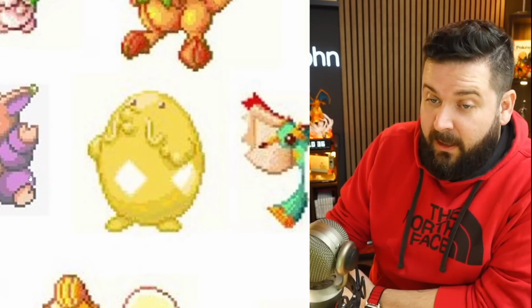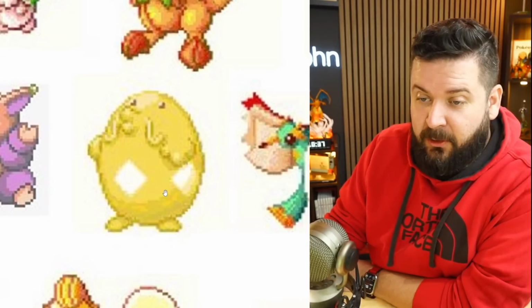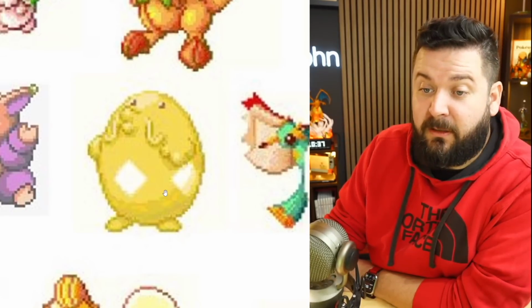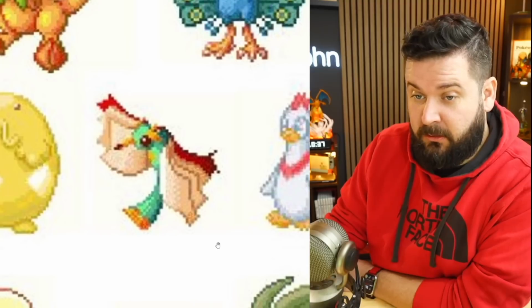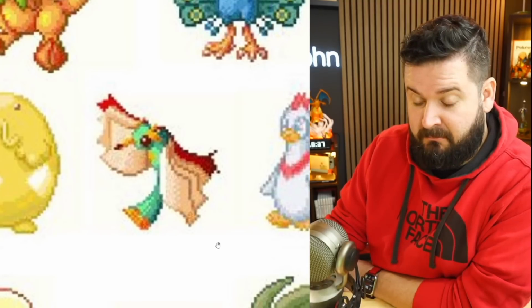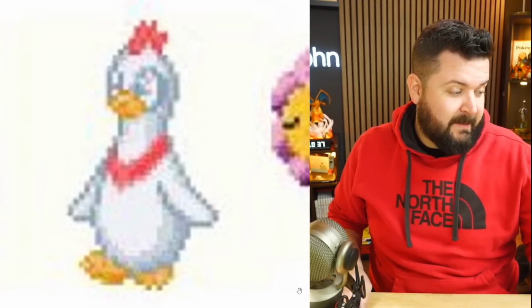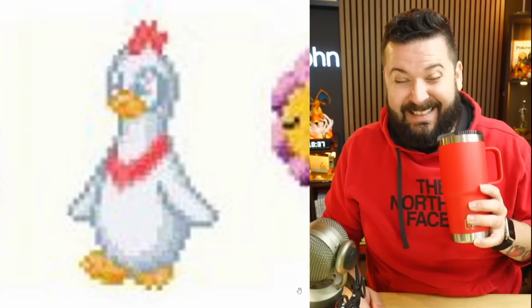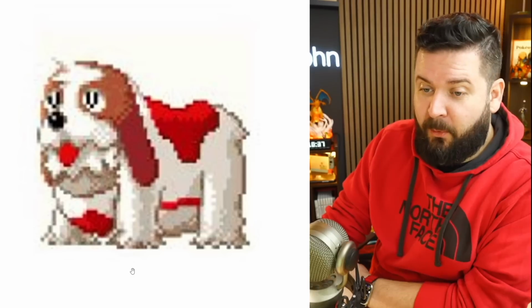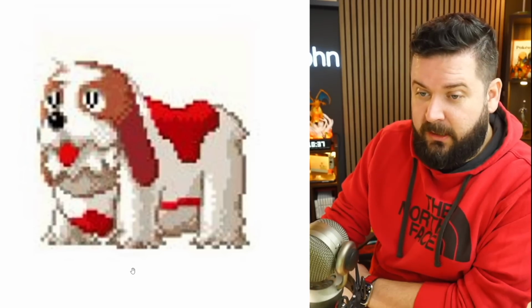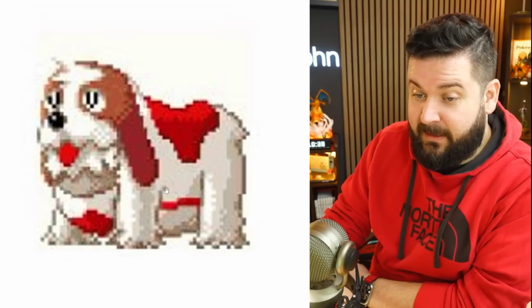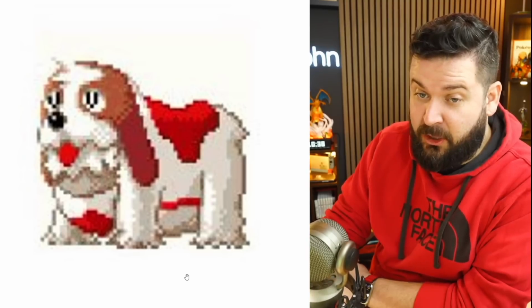Is this Swalot? This is Swalot that looks a lot more Azumarill egg-esque. Wingull? No idea. It's the chicken that you squeeze and then it goes, oh. That was actually a spot on impression. Fancy flower, tomato duck. Look at this sad boy. I think it's a sheepdog. It's a chubby sheepdog, or that's its other foot. If that's its tummy, then it's still a chubby sheepdog.